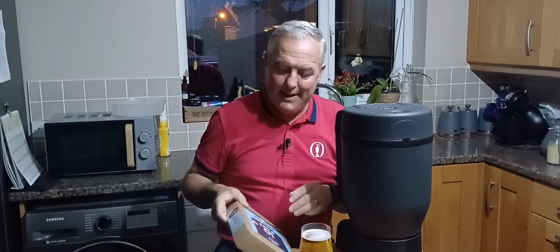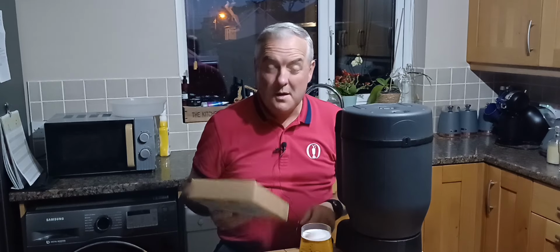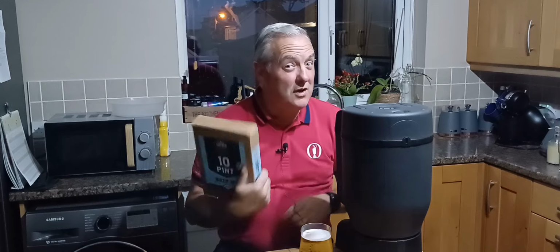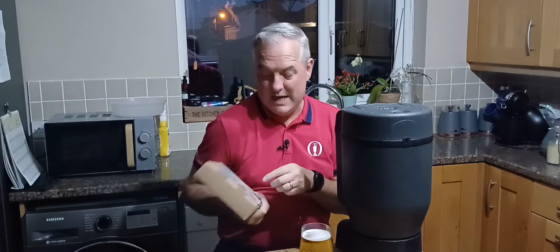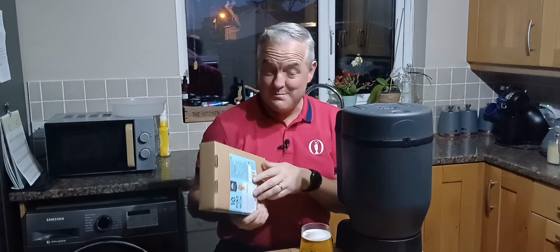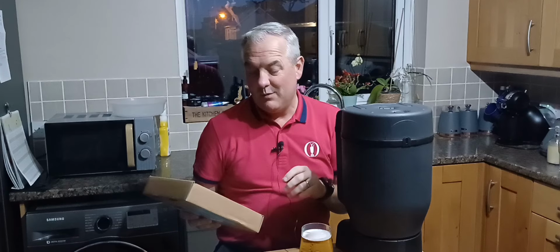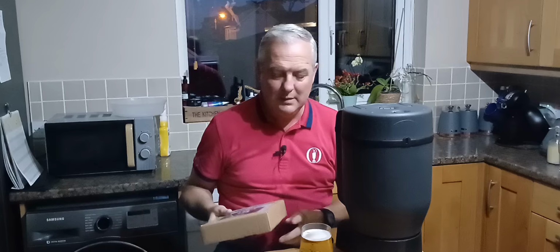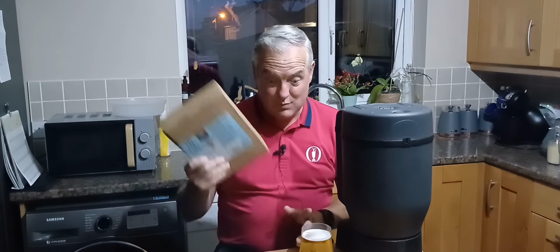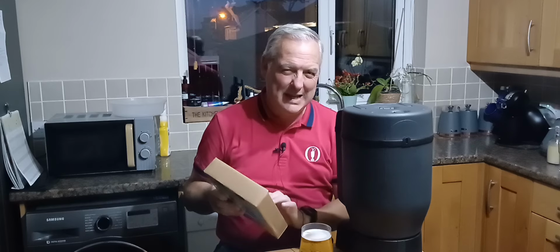Just recently I've seen notifications on the groups, etc., that Mangrove Jacks have started doing 10 pint kits. Now they're supposed to be brewed in a fermentation bin. They don't mention at all that it should be done in one of these, which is awfully good of them. So I thought I'd buy the kit and see if it would work in the Pinter. This just arrived this morning. It's not going to be just that easy. This is the Hazy IPA one.